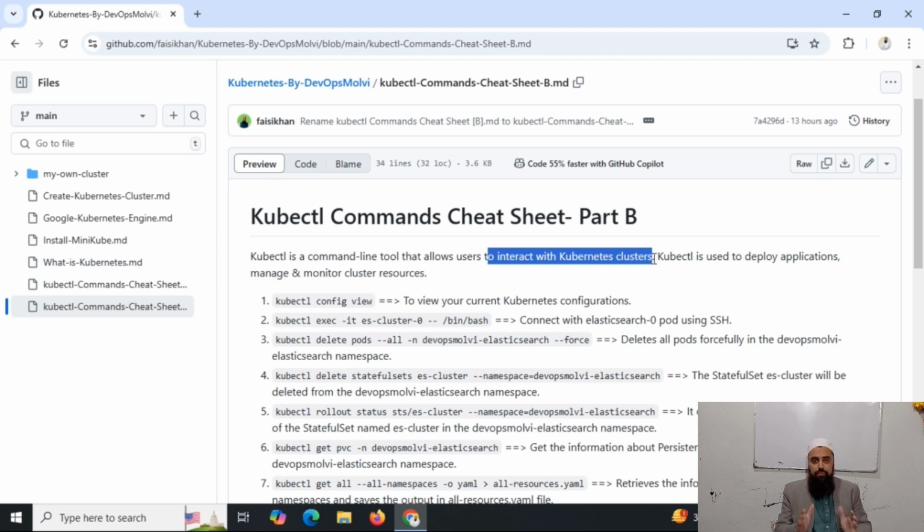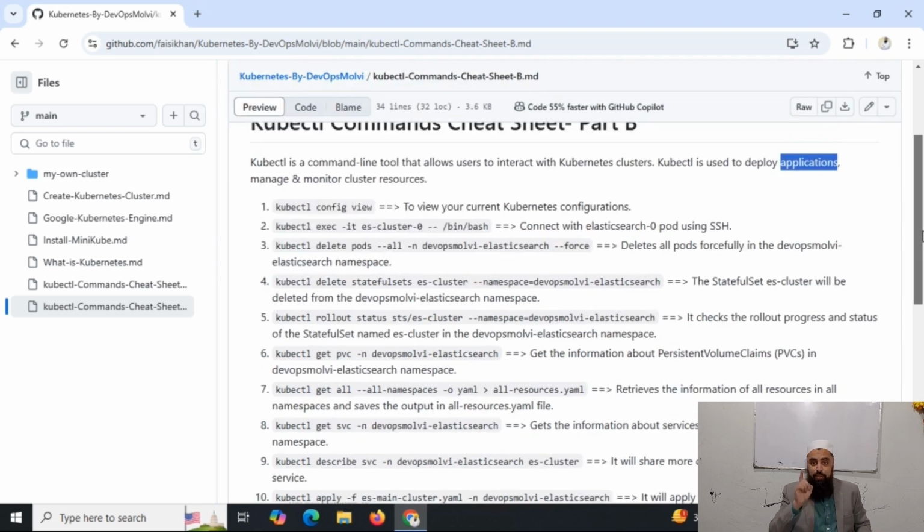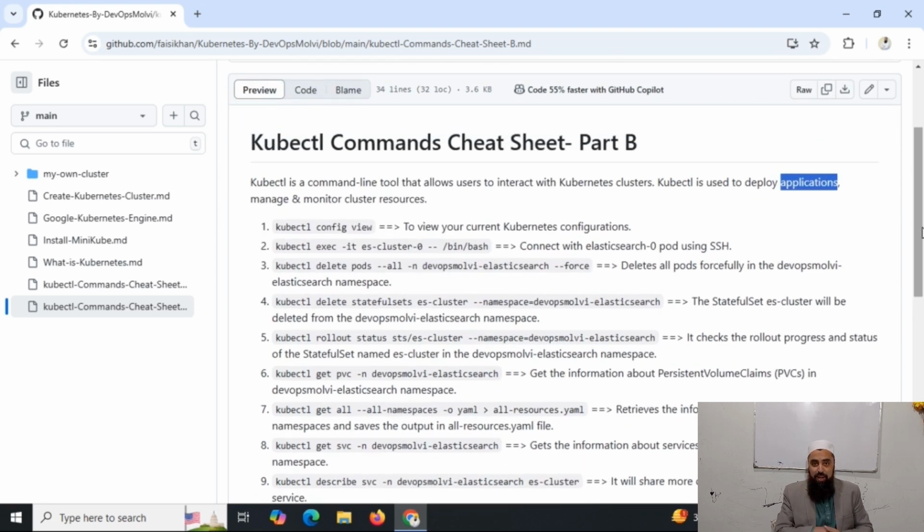So we have Minikube as our Kubernetes cluster, and we can practice all these 80 commands on it to get our hands on Kubernetes. kubectl is used to deploy applications and manage and monitor cluster resources. So are you ready to run these commands with me?